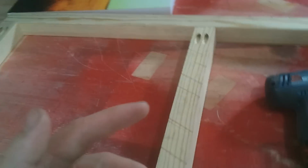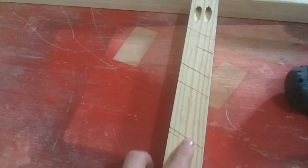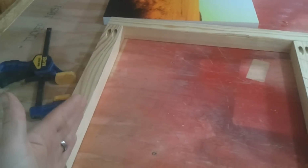Alright, I've got it flipped back, so I'm looking at the back side, and that is the top. I went ahead and used some scrap, because none of this is going to show. So just about all these vertical pieces have some type of marking. This is where I used this piece of wood as a backer when I was using my circular saw. But anyway, I got them all spaced out, referenced from that corner, so that side is nice and flush.